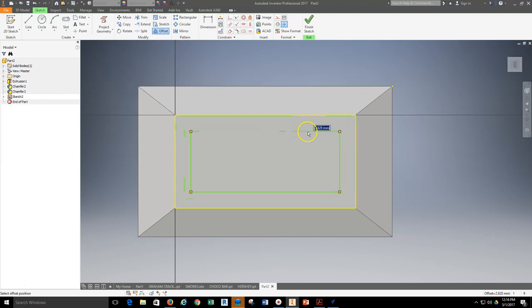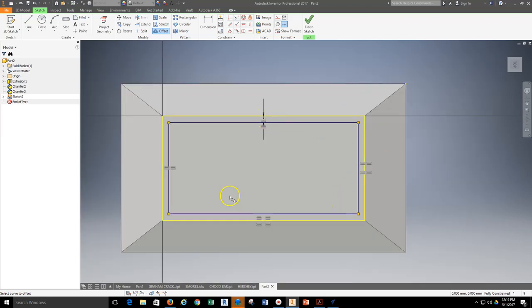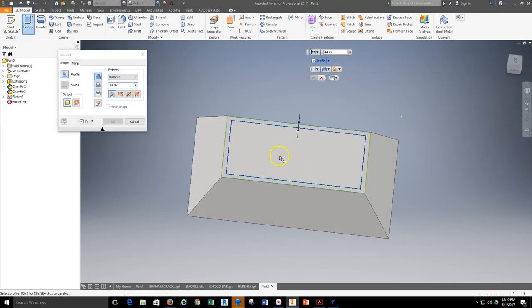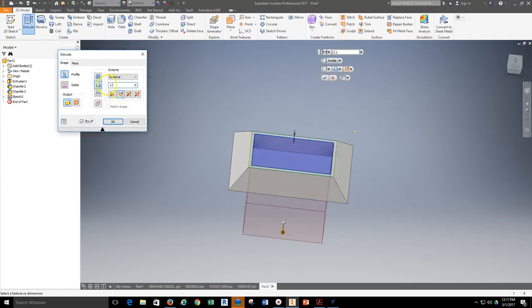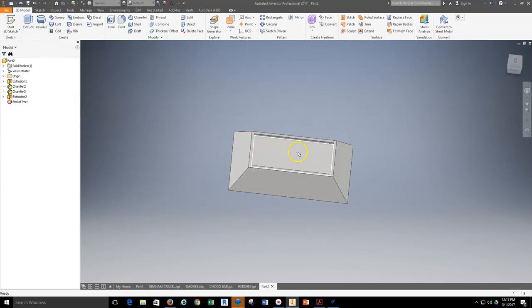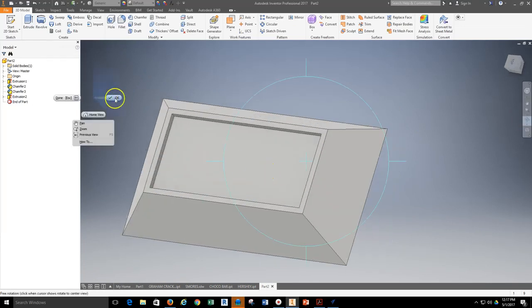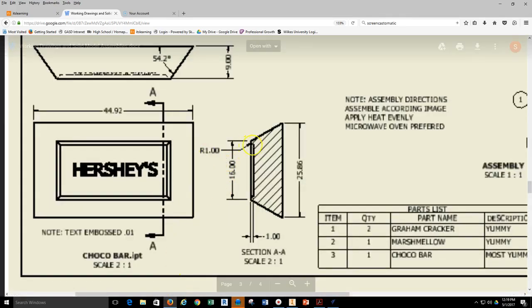So again, grab the Offset tool, pull in, and I'm going to type in 1, and it now creates an inside closed loop for me that is offset 1 millimeter from all sides. So it's a very useful tool for using offsets in Inventor. Once I do this, I can finish the sketch, I can grab my Extrude tool, and then I can select the inside portion of that loop, and I can tell this that I want to cut. So I'm going to change direction, and instead of my old extrusion there, I'm going to give it a distance of 1, and now I have an indentation that is completely centered on the face of my chocolate bar. All right, next step is going to be setting up a fillet. We're going to use the radius of 1 for this inside fillet arc.